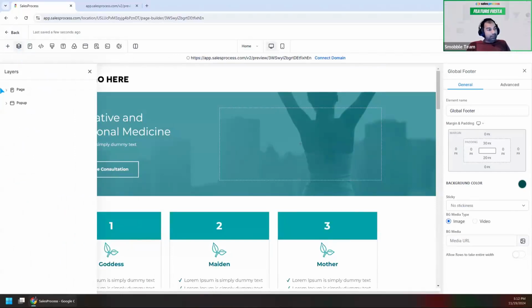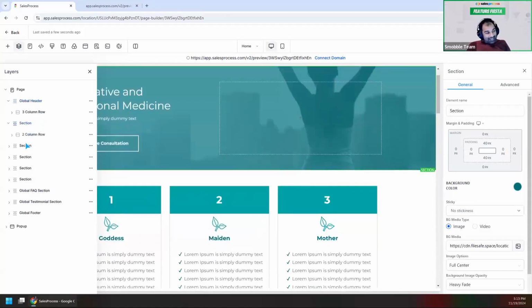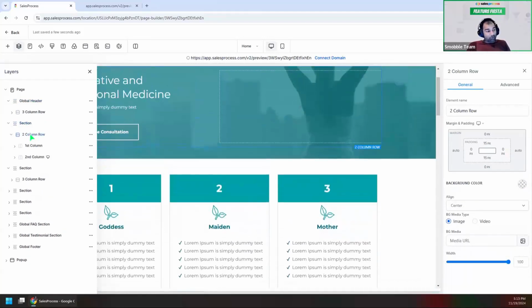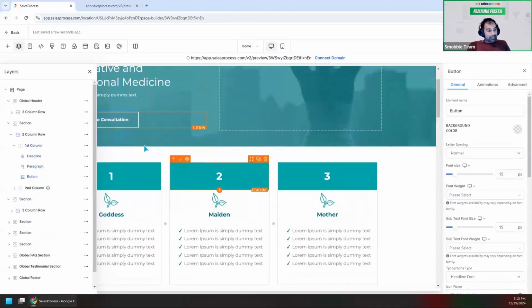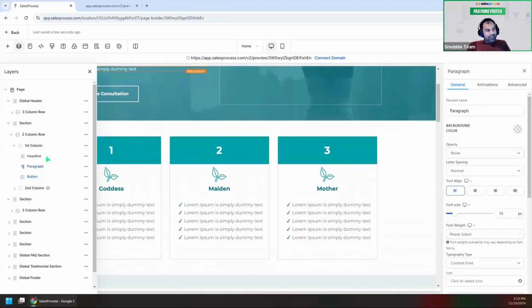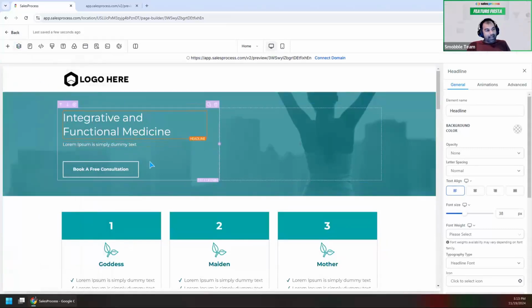layers of the page, how many layers this page will have, like what is the global header, what that is. We'll talk about that. What are the sections? What is within the section? There are some columns. Then within the columns, you will have certain elements which have different things. And whenever you click on it, it will highlight that object within the page. Like this one is a paragraph right about here. And if I look at this, the headline, it is showing me this area. So the layers is how you track any object within the builder of your funnel.